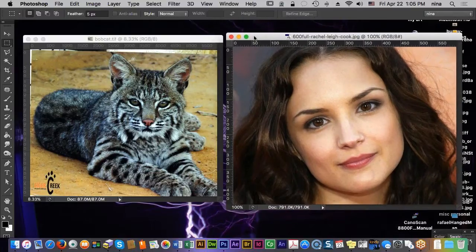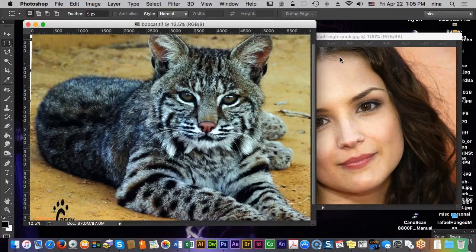And I'm going to use this girl here, but the faces aren't lining up exactly. This is also a much higher resolution image, so you can see.